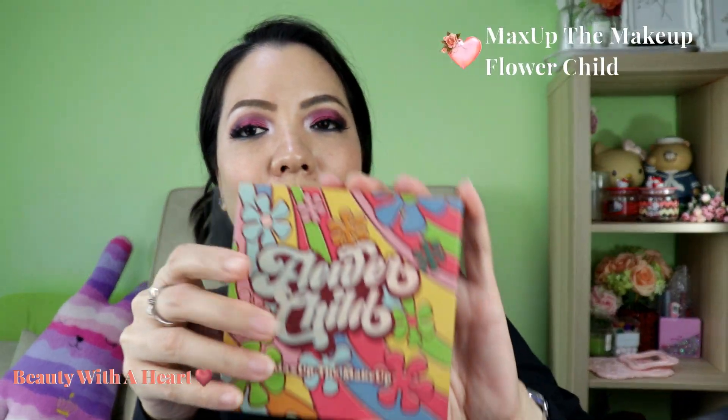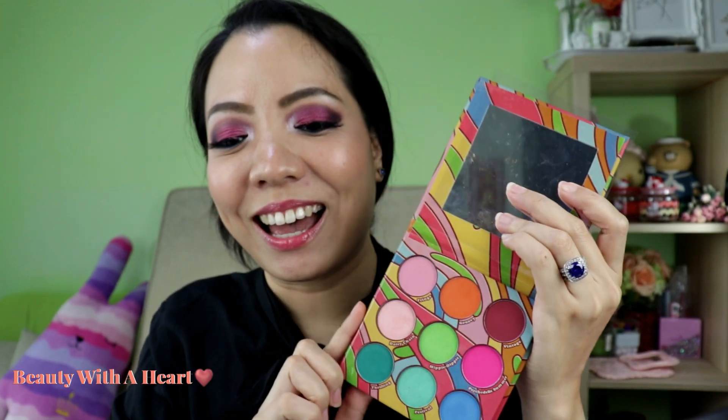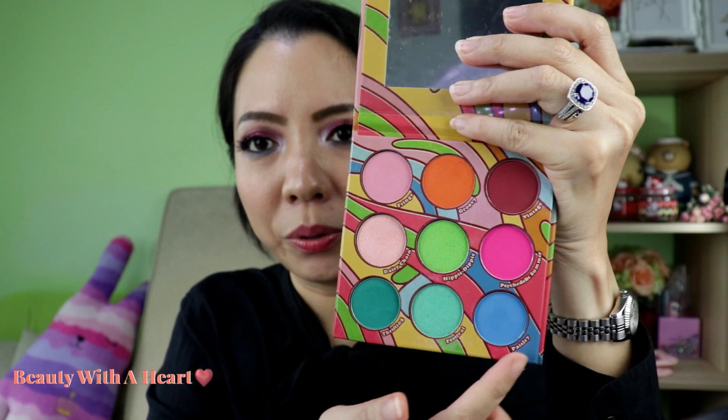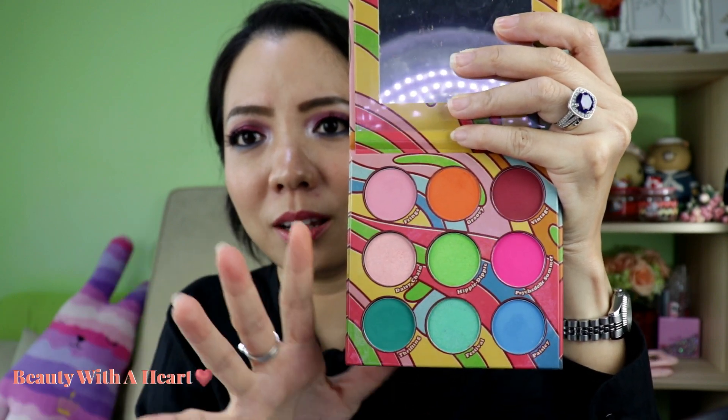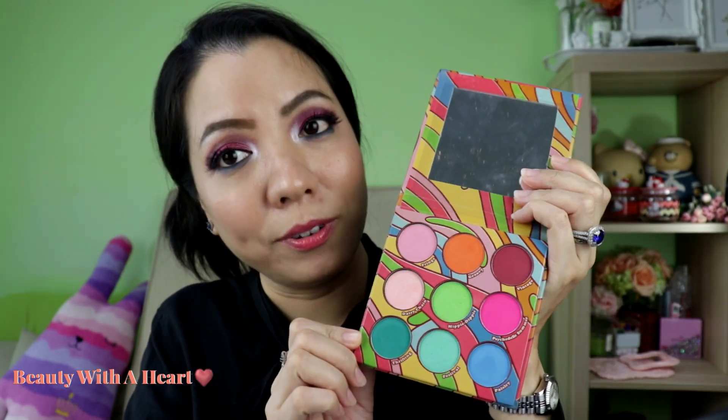Then there's Flower Child by the new indie brand Max Up — a very colorful, very retro-looking palette. I love the design. Usually I don't like a very colorful background on packaging because it distracts from the eyeshadow colors, but here the background colors match the eyeshadow colors and they complement each other very well. The mattes are smooth, easily blendable, and pigmented. The shimmers needless to say perform well too — usually in a palette if the mattes are good, so will be the shimmers. When I first used this it had a very strong glue smell but that has already faded. If you like this kind of colors, you might want to support them because this is their very first product.